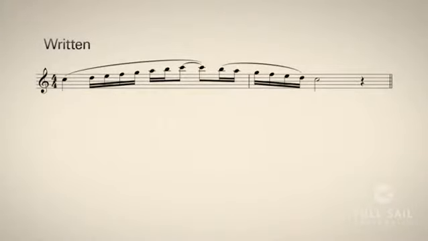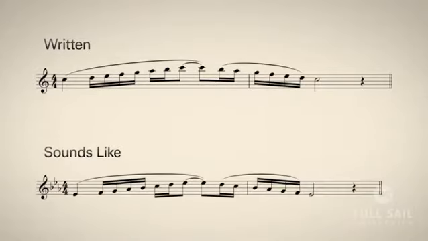Say that you're learning how to play a flute. When you see a C major scale, you use certain fingerings. Now you pick up an alto saxophone and want to perform that same C major scale. If you use the same fingerings, you will get a major scale, but it will be a major 6th lower.